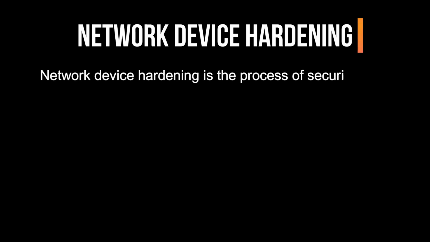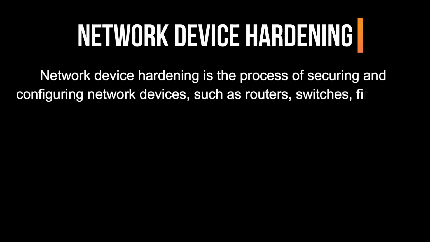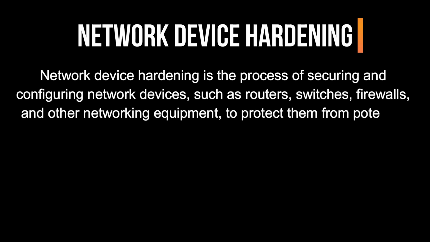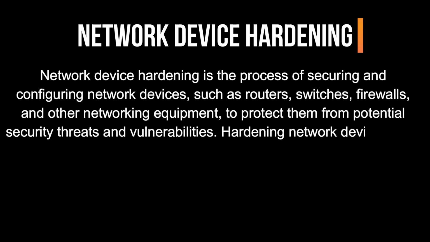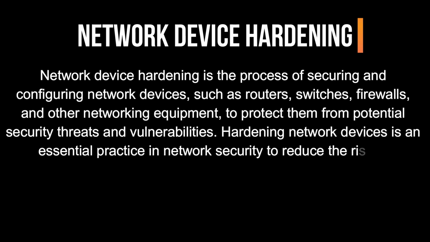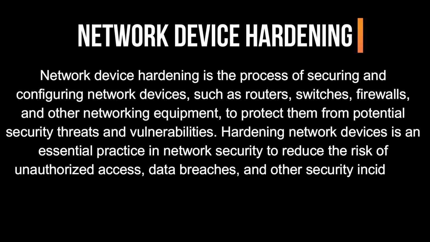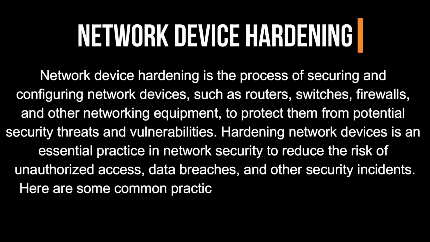Network device hardening. Network device hardening is the process of securing and configuring network devices, such as routers, switches, firewalls, and other networking equipment, to protect them from potential security threats and vulnerabilities. Hardening network devices is an essential practice in network security to reduce the risk of unauthorized access, data breaches, and other security incidents. Here are some common practices for network device hardening.